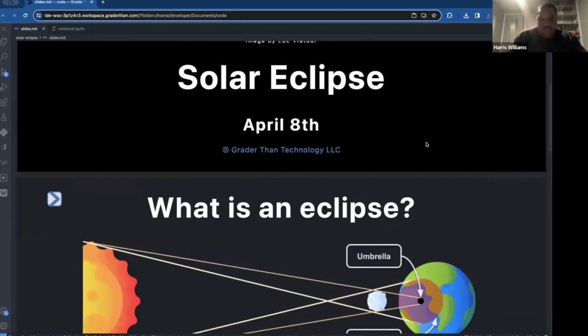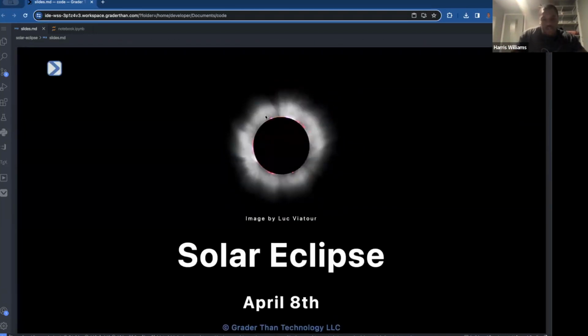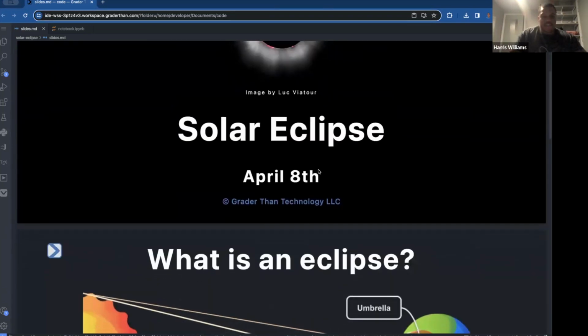This is what we'll see where you'll get a total eclipse, and you're just seeing the rays on the outside. But with that middle type of eclipse, you'll see the sun around it. Are there any questions so far?